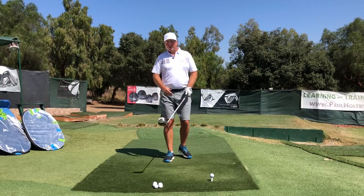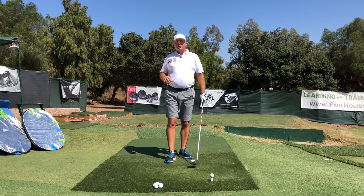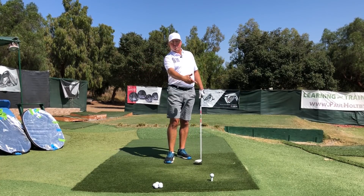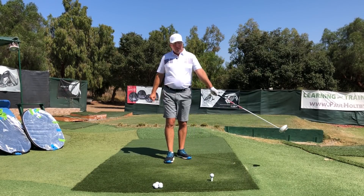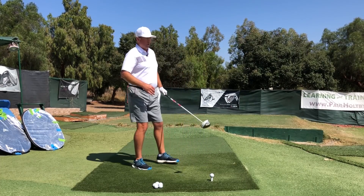Now let me give it a shot with my real driver and a golf ball. We'll take a look at it again in slow-mo right after this so you can see how it breaks down. The sequence has to be preserved — it has to be stomp then swoosh — and you're intending on making your swoosh the loudest out in front of the ball so that you're always accelerating into contact.